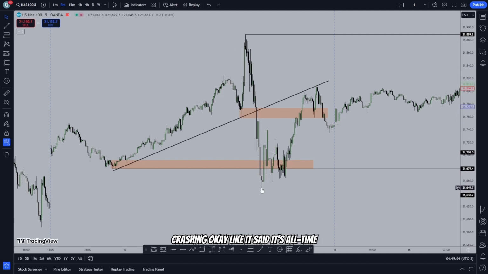The market is crashing. Like it's at its all-time high, and now the market is about to crash. Something happened somewhere in Europe or in the Middle East, and the market will start to fall from now. But no, it will create a fake narrative for the retail traders, and then it will take all the stop losses which were below this low, this low, this low, and this was the main low. This was the daily low right over here, and it took the stop losses of that also. Okay, and then what they will do when everybody is looking for sells, because everybody can see this move, right?